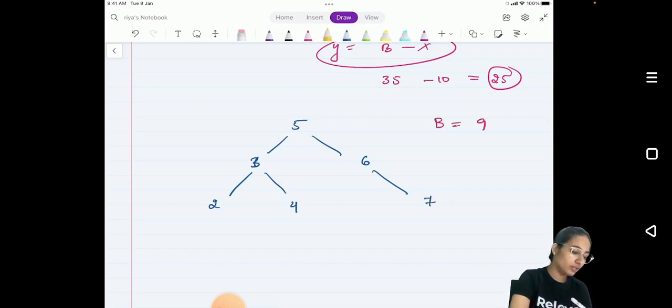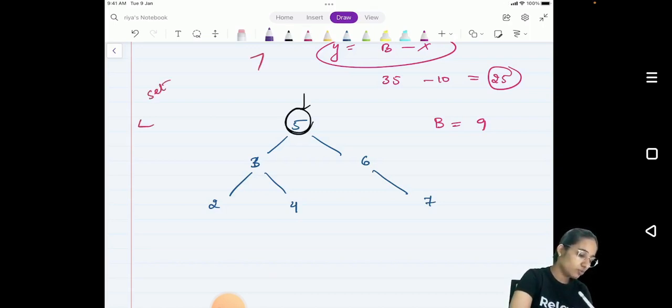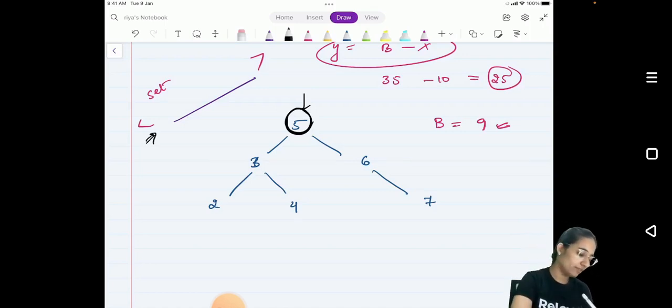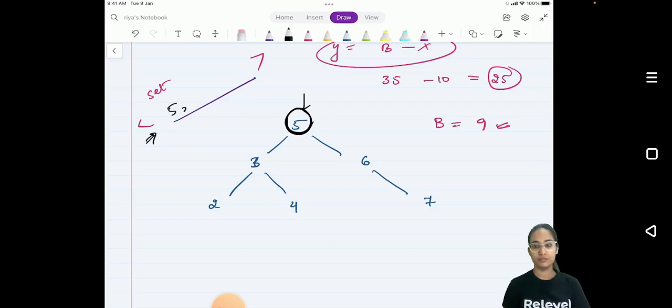You are at 5, and you're also maintaining a set which will have the values which you have iterated. You have 5, you need the sum to be 9, so if 4 exists in the tree, you're done. You will check the set. Currently we have not traversed any node which is 4, so we don't have the answer so far. So just add 5 to the set and move forward.